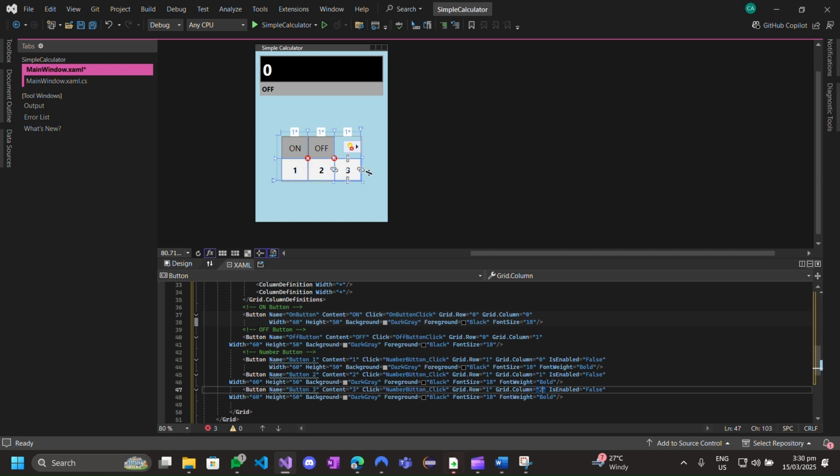So again, this is the row and the column, same font size.